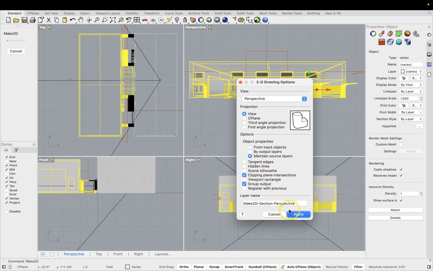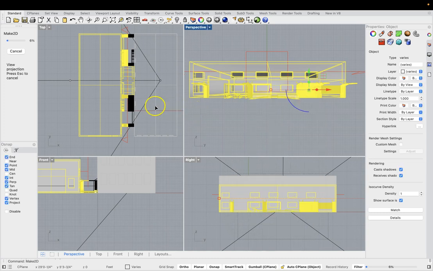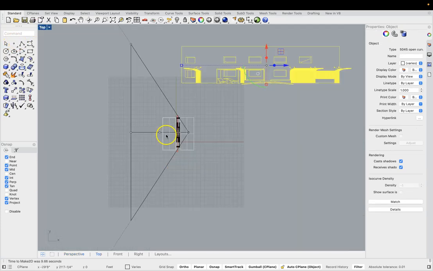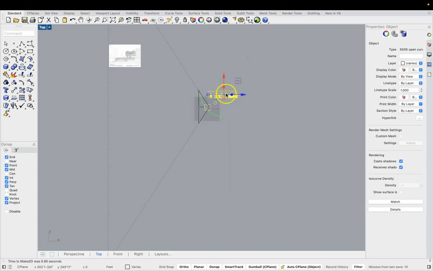Viewport rectangle, I recommend cropping later for anything you want to do. So with this, I'm going to call this Make 2D Section Perspective. And I click Apply. And you can see I'm working on a MacBook Pro from a few years ago. PC similar, all these commands are very similar on the PC side of Rhino. It's currently thinking through, and I now come to my top view, just like we do with any other Make 2D. And I now have a section perspective.